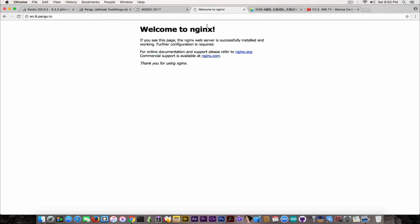But the iOS 8 jailbreak tool website has been reset, and the Nginx software for the web server has been reinstalled, which means that this part of the server has been wiped clean. If you download the Pangu 8 tool, you're not going to be able to use it. It's going to be broken because the tool actually downloads a couple of files from the server. If you're using iOS 8 or 8.1, because there are a lot of people that still use or still buy those devices, then unfortunately you're not going to be able to jailbreak it for the moment. Of course, Pangu is probably going to fix this, but it's been this way for a while now, and I really hope they notice that the website is down.